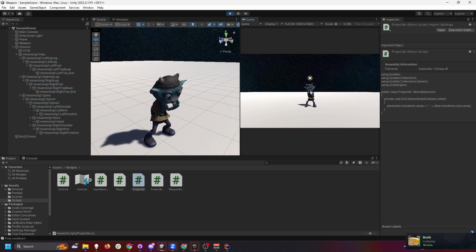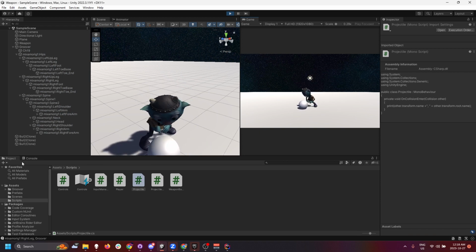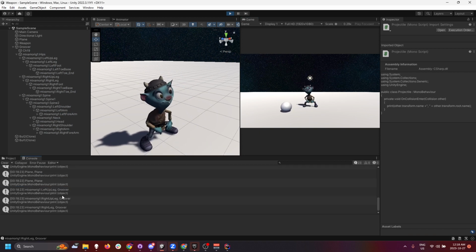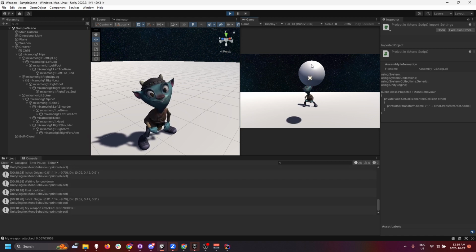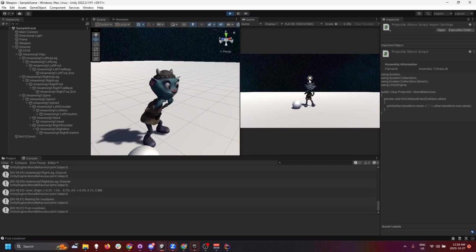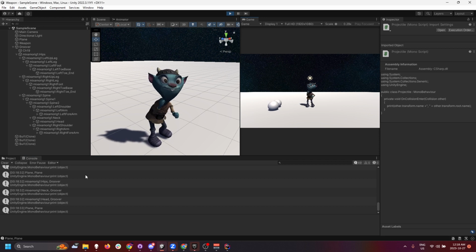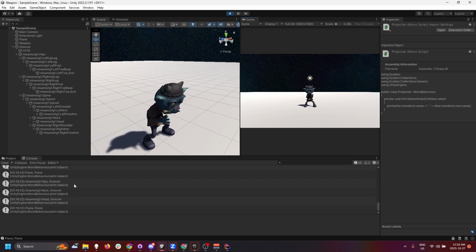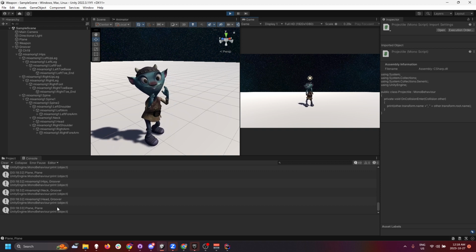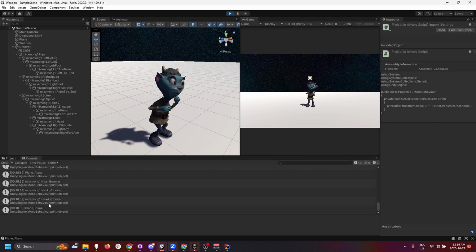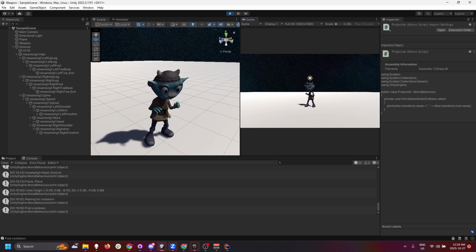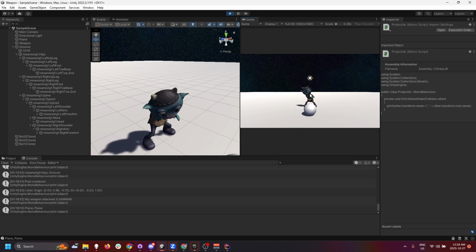Okay, and you can see it hits him, and when it hits him, we get all the parts that were hit. So if I shoot again, you can see it's hitting the legs. There we go, it hit his head, his neck, and notice how the root is always Groover. So we can determine what part of him we've hit, and also that it is him in the first place. And that's kind of the important part here, and that is kind of the idea of what we're trying to do.